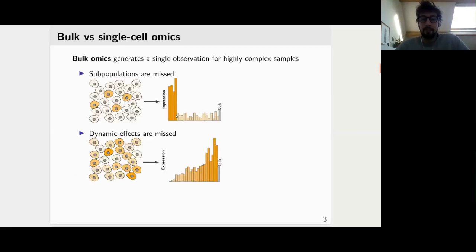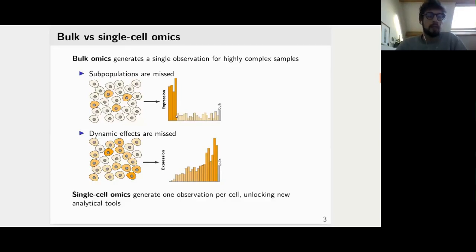I see two main issues with bulk assays. First of all, suppose we have a heterogeneous population with two different cell types. Having only a single observation for those populations, we actually miss this heterogeneity. So we think we are analyzing one cell type or one process, but actually there are several, two different kinds. There's also something else if we're interested, for instance, in differentiation, where processes are more continuous, not black and white. Having a single observation for those, we completely miss this continuity.